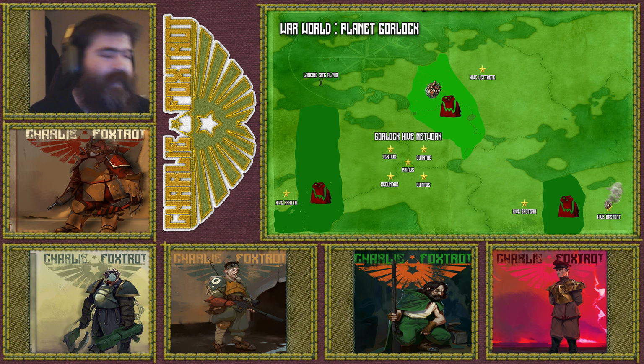And then finally there is Hive Crater. Hive Crater is Sheepy's personal pet hive, which has been completely cut off. There is no information about it. There is no idea what's going on over there. You can see it's heavily cut off by Orc battle lines. It's most likely fighting the Orc armies by itself, and the Gorlock hive network, the Primus, Secundus, Tertius, Quartus, etc. They haven't had any Orcs pushing at them from that side, and they haven't pushed that way at all. So, who knows exactly what's going on there, aside from me, but yeah.